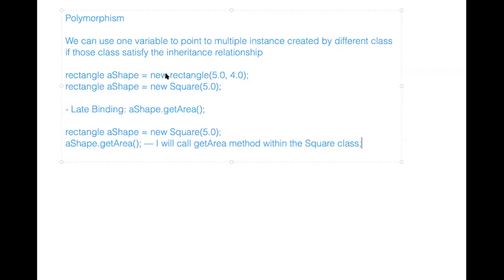If you declare it as a rectangle, then it will call the rectangle version. So this is based on the real instance you create. Okay, let us see an example.